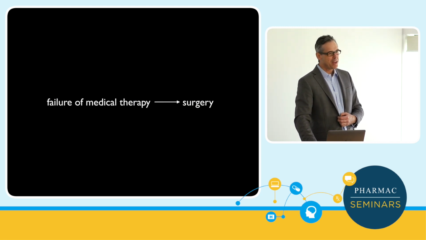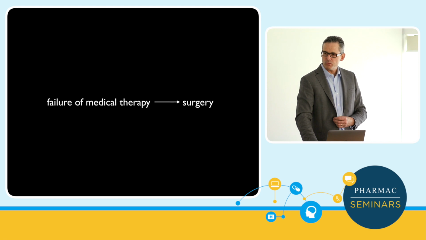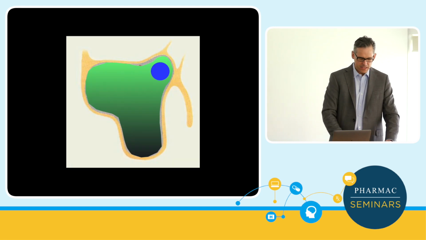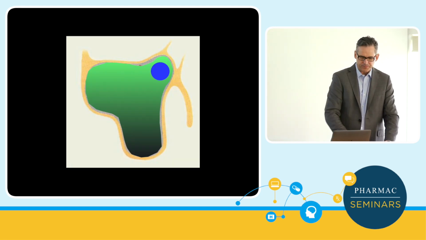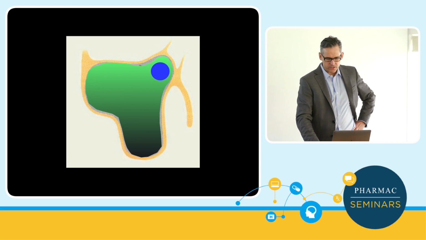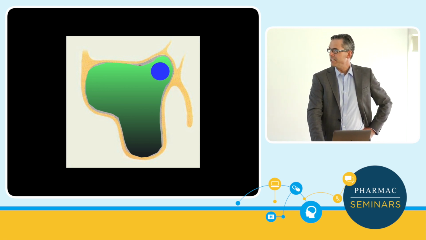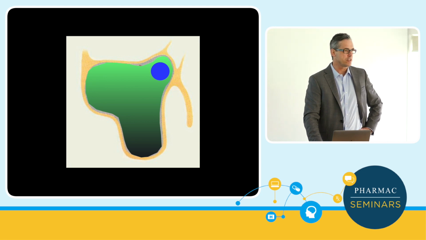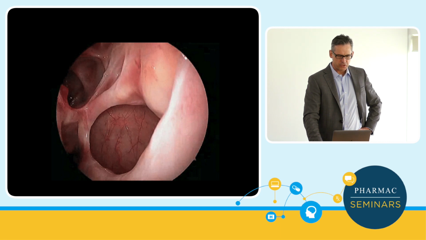Anyhow, so you fail medical therapy, so then you need to consider other possibilities. And the other possibility, if patients want to have it fixed, is to think about surgery. And the idea with surgery is to relieve the obstruction, because it's thought that the obstruction changes in some way the microenvironment in the sinus. And so what you want to do is get sinuses that look like that with great big holes.